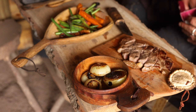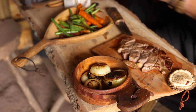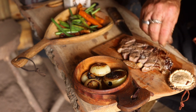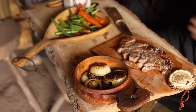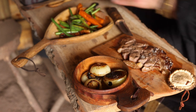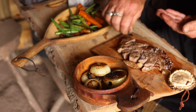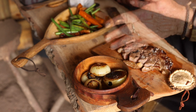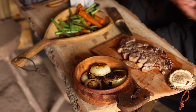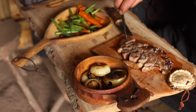Yep. And the smoked salt I'll put on half of the meat, this portion. Yep. And then lava salt. Yep. On the rest. It sure does look like lava, this salt. And, well, let's take a bite.